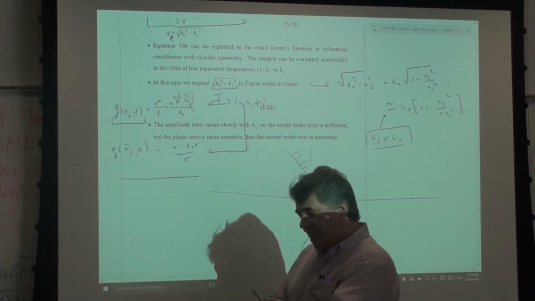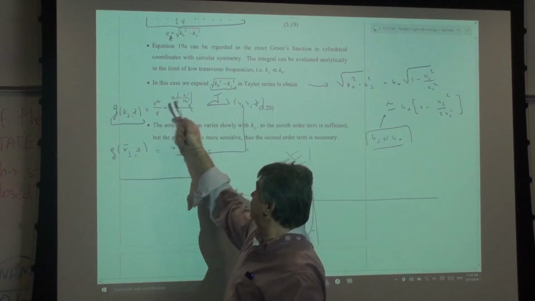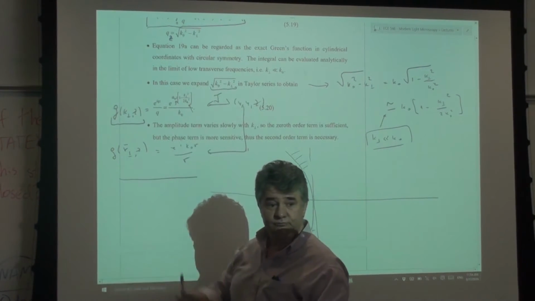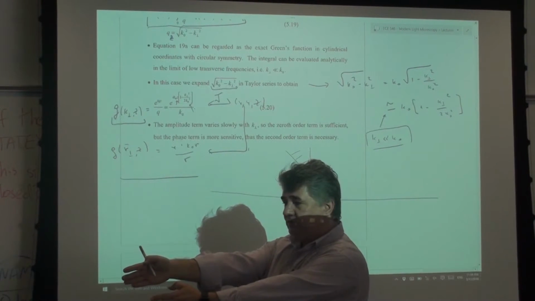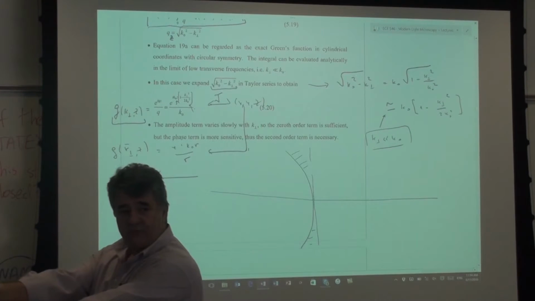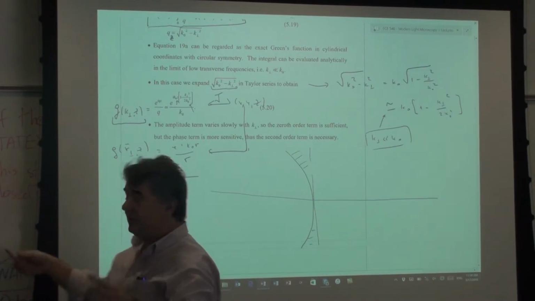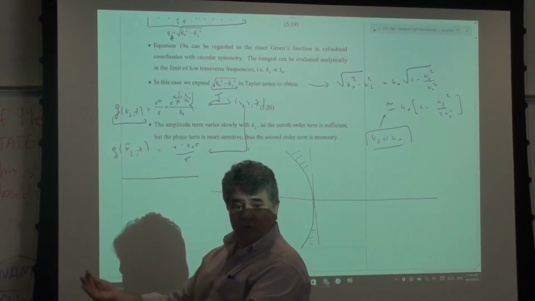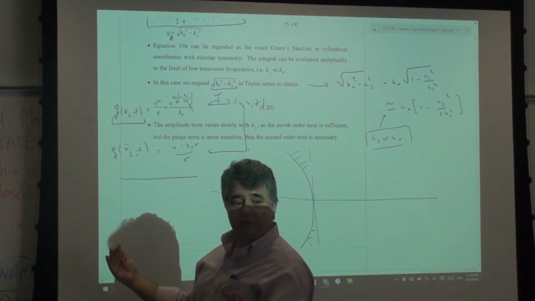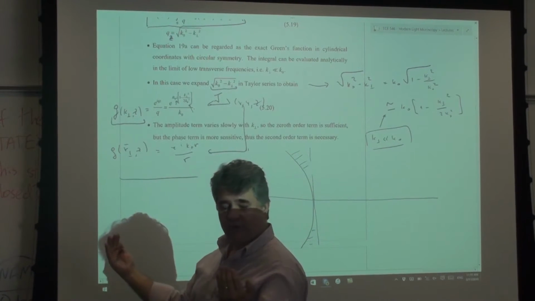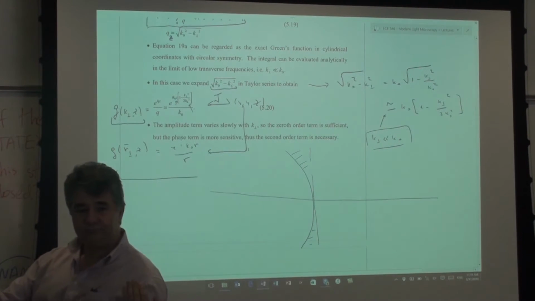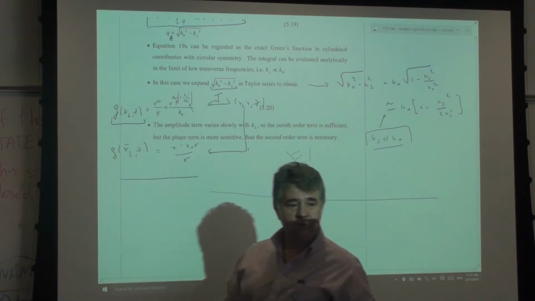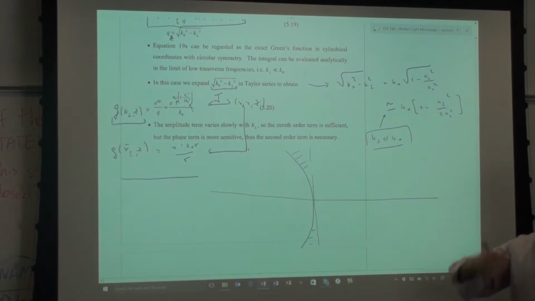which means that on axis, so when k perpendicular is 0, it means I'm on axis, right? No k perpendicular. On axis, I have exactly the phase of the plane wave. The moment I go off axis, k perpendicular non-zero, it's pulled back, it's delayed, right? So here it goes slower than the one on axis. Yeah? So it's the tangent between a plane and a parabola.